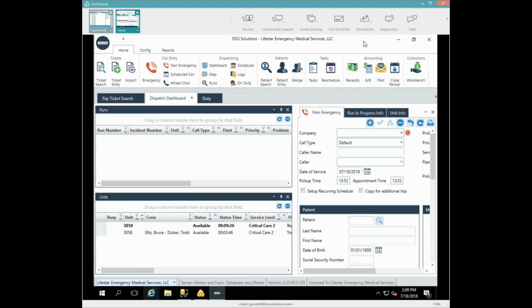As we start playing with this in the training portion of it, if we set up our screens in a particular manner, will it hold that, going to the live section? Yeah, any of the customization you do now is just going to be assigned to your user account, and that's just always going to be the case.